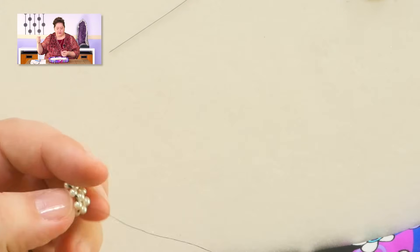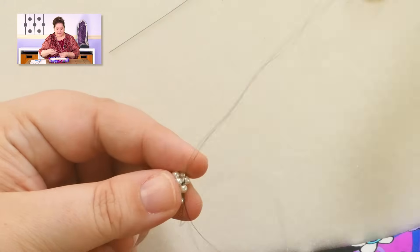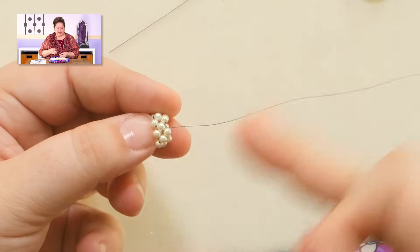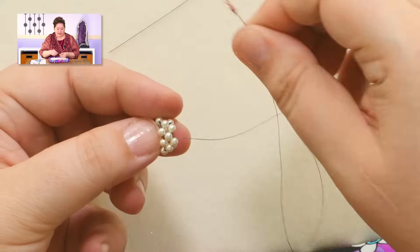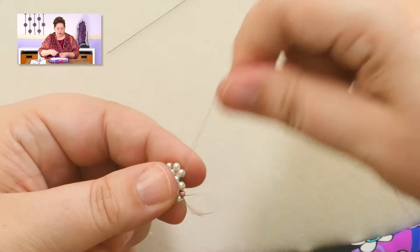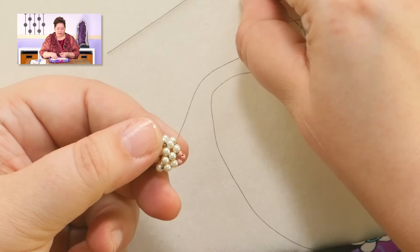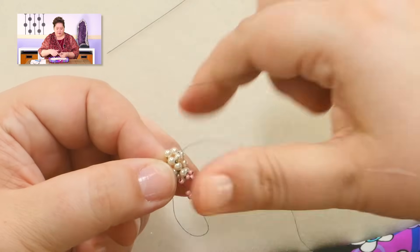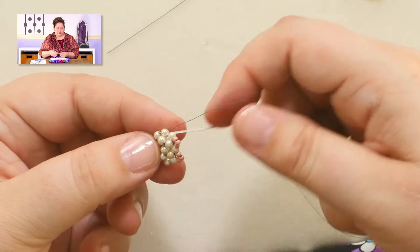Now I just have the one thread attached and I'm ready for the next step. I'm going to pass through one of the side beads — I want to be coming out one of the sticky-outies. Because I'm right-handed I'm doing it on the right side; lefties can do the left. I'm going to pick up three seed beads and pass through the next sticky-outie pearl, and just do this all the way around. You'll see that one set of three pops out to create a little sticky-outie bridge. I've made enough of these that I can do it without a form, but this can be easier with a dowel.